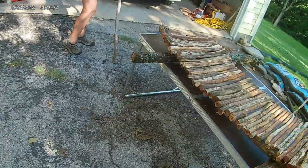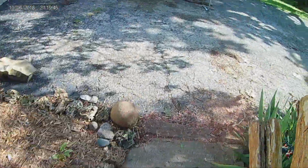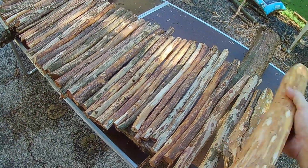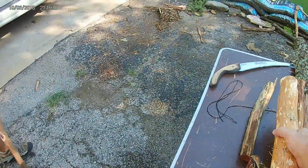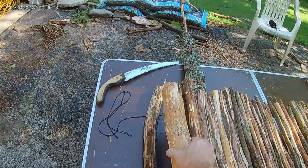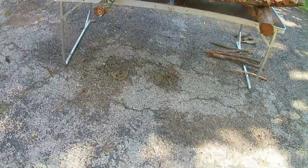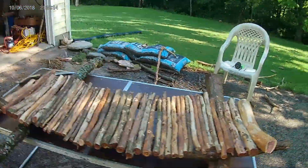And then we are going to put, sorry, I'm walking with the camera so quick, these two big pieces. We're going to put these on the end just to kind of look like handles, and we're going to rearrange these. But if you look right there, it looks kind of cool with these two big pieces on the end. Nice. And so now we are going to string these up. We will film that. Shelly has become a string expert.